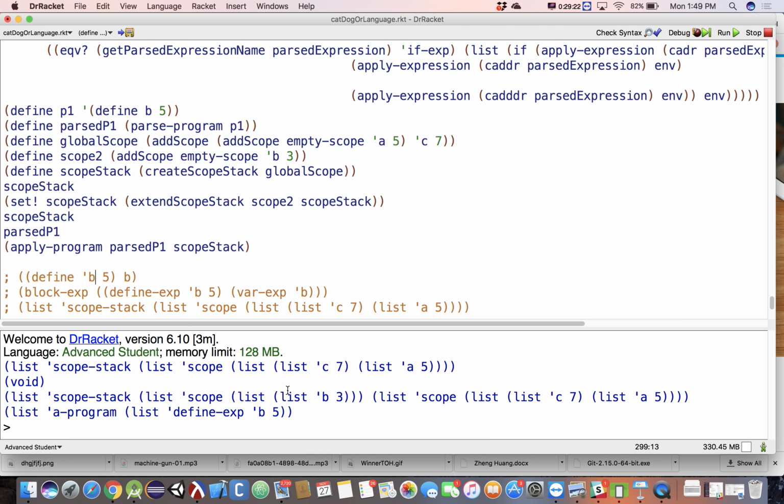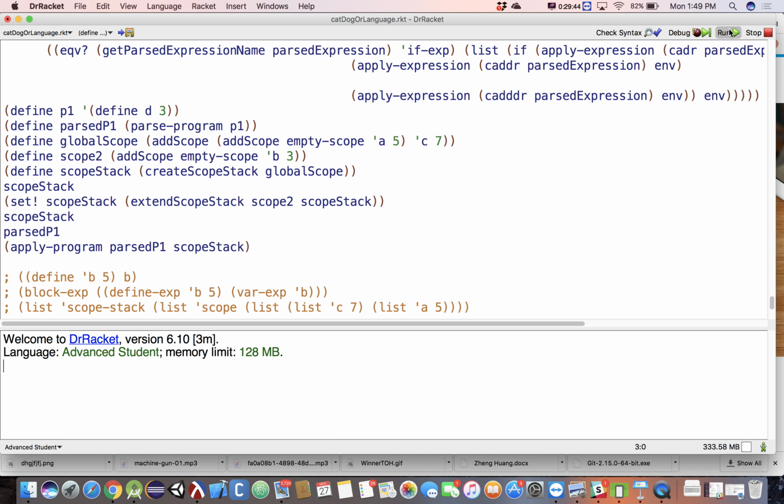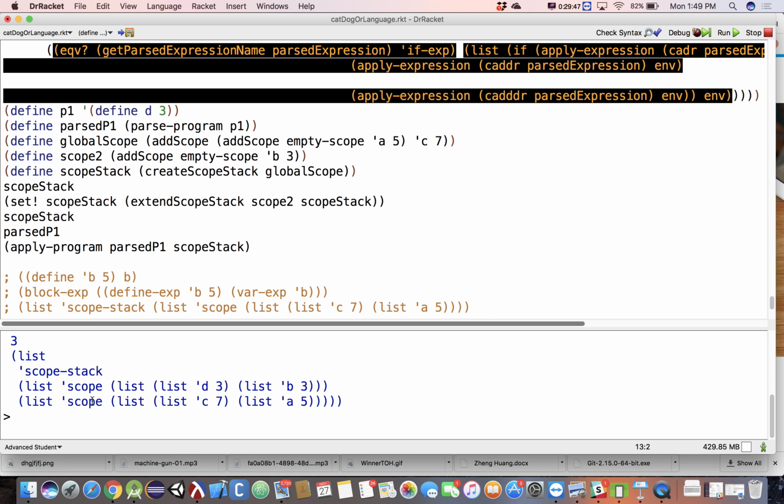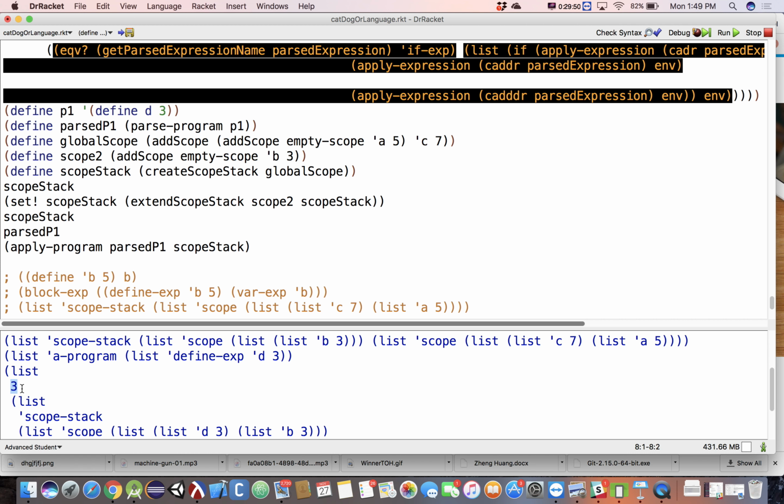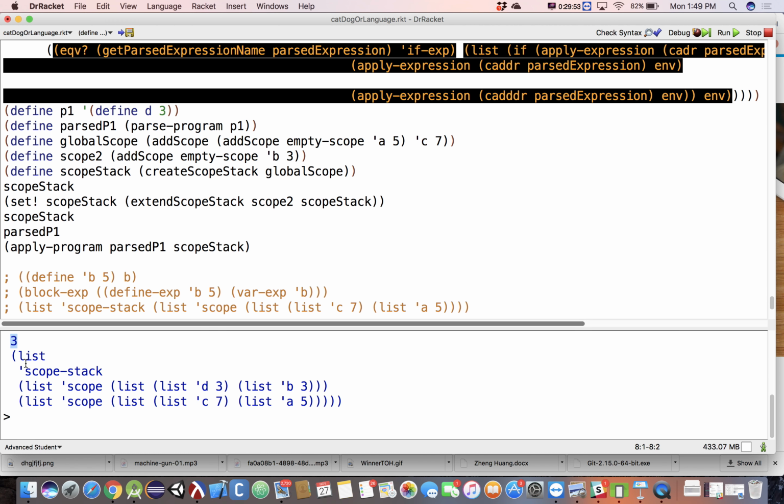That way the first new element will be a D. All right, so we're going to define a D3, which should return for us a 3 followed by this scope stack with an extra pair in this first scope that should say D3. Yep, so here's my 3, the value. Then here's my resulting scope stack. The first scope has an extra pair now, that's D3. Make sense?